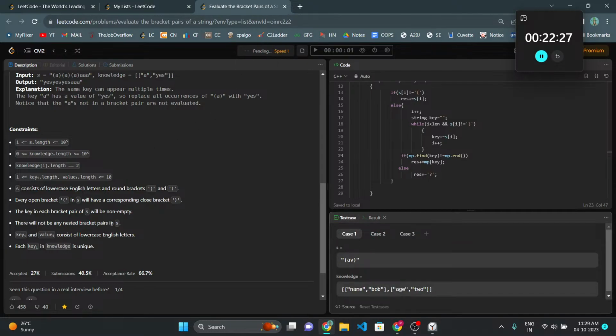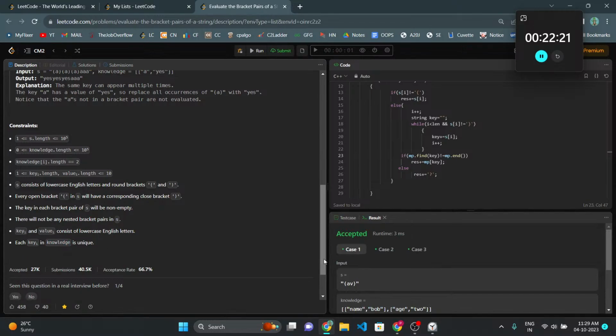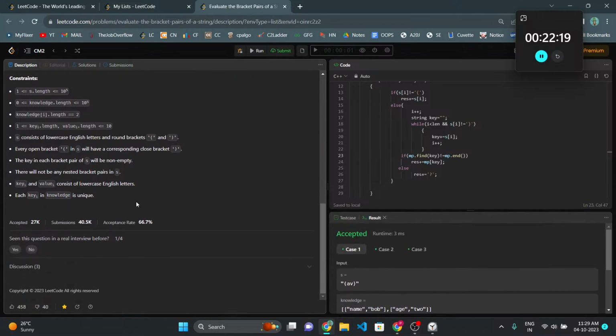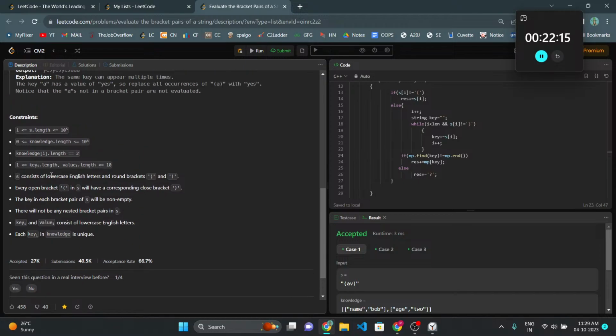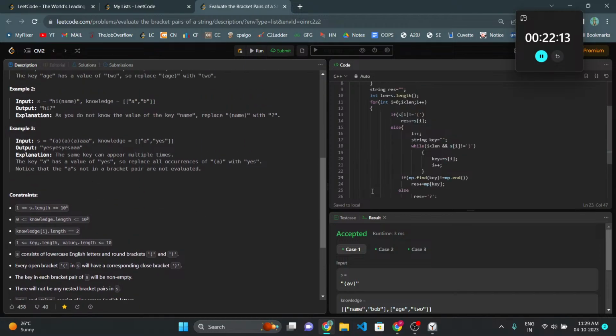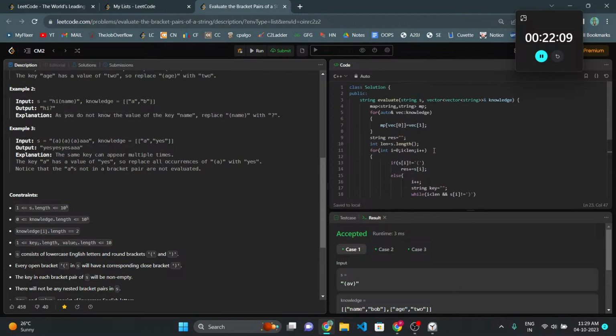There will not be any nested bracket, so it is fine. Each key is unique. I think this should get accepted. Should I submit? It consists of lowercase English, and the length is okay, so it will be linear time complexity.